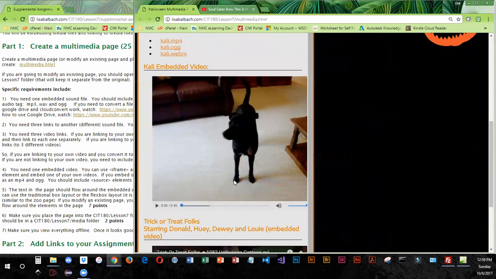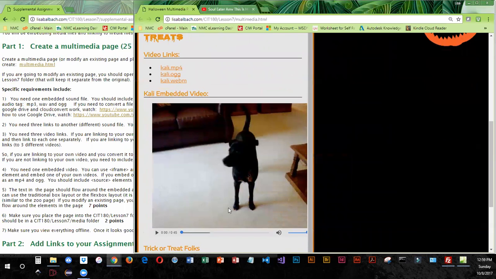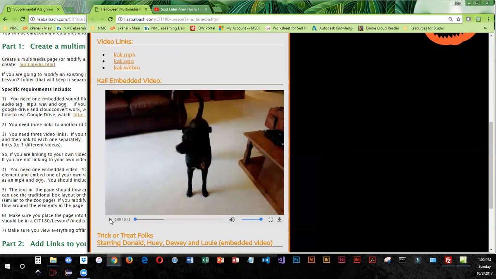And I also embedded the same video. So if you have a video that you want to use, save it into the different formats, and you certainly can link to them as well as embed. Just make sure that when you embed that you are including all 3 sources, because that is something I check for. So these are all pretty much going to the same video that is embedded.